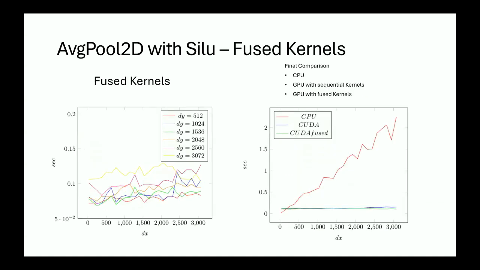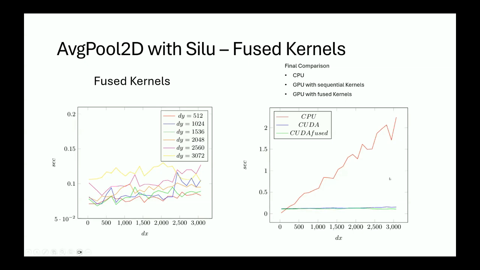So, these are now showing the fused kernels. Again, now we can compress it back down below 0.15. I think the impact here is a little bit higher with the Silu kernel versus the Relu kernel. The impact seems to be more because the kernel itself is more complex. The Silu kernel is more complex to calculate, so it has a higher impact on the overall result.